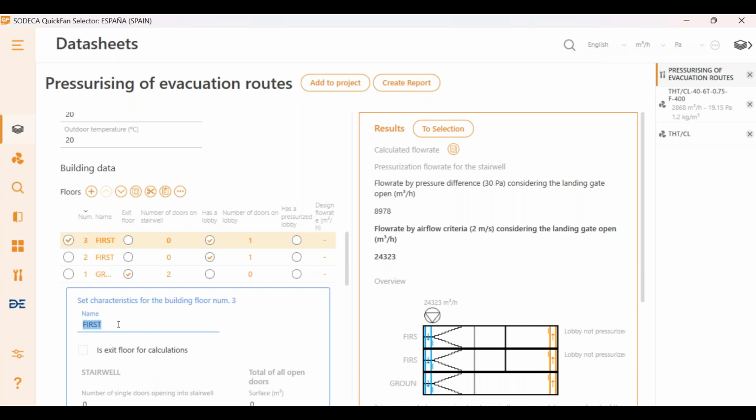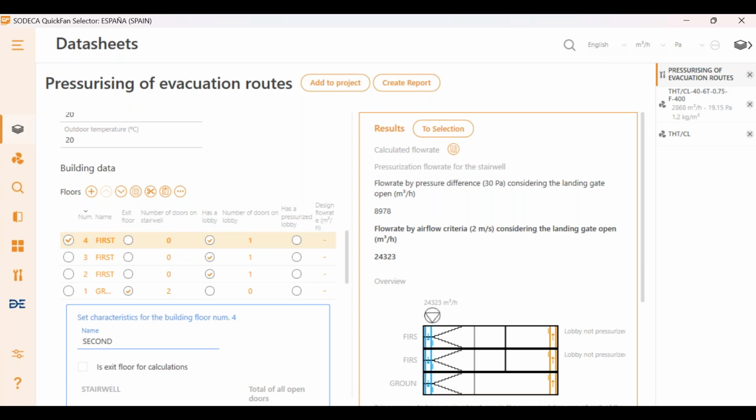Of course, I have to change the name here because it copies everything. So this new level will be second, and this will be third. So we have these possibilities.